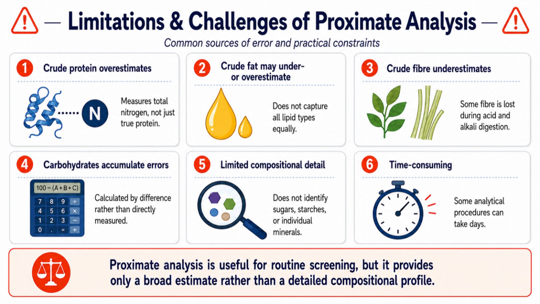So to summarize, proximate analysis is a great starting point. It's simple, affordable, and gives you a quick nutritional snapshot. But it's not a precise tool. It gives you estimates, not exact values. And it won't give you the detailed chemical fingerprint of your sample. For routine screening, it's perfect. But if you need accurate, detailed data, you'll need to complement it with modern analytical methods.